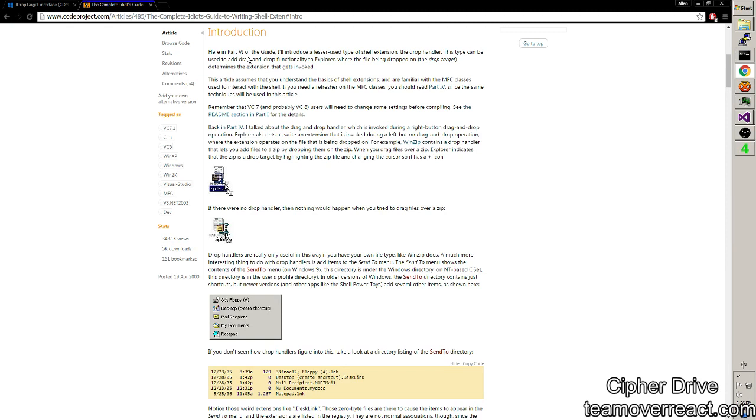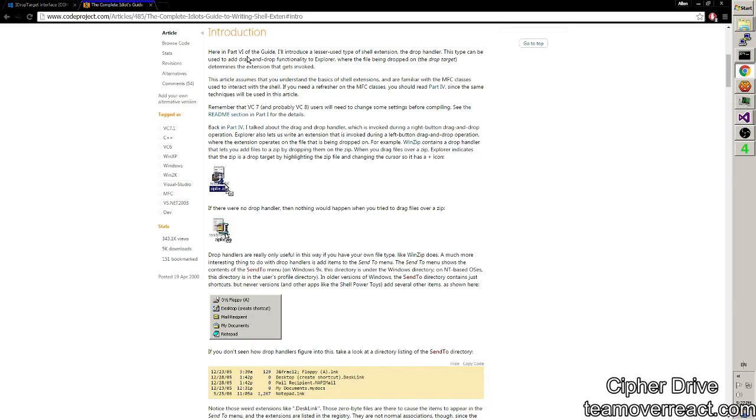Here in part 6 of the guide, I'll introduce a lesser used type of shell extension, the drop handler. This type can be used to add drag and drop functionality to Explorer, where the file being dropped on the drop target determines the extension that gets invoked. This article assumes that you understand the basics of shell extensions and are familiar with MFC classes used to interact with the shell.